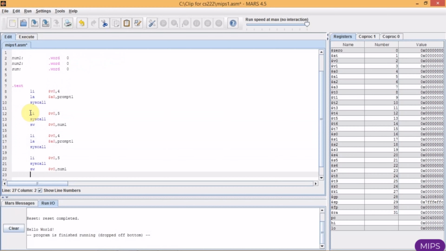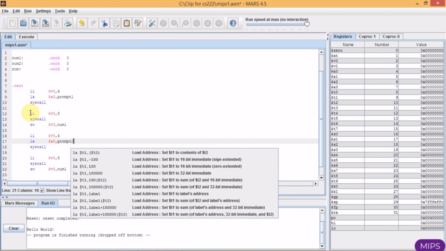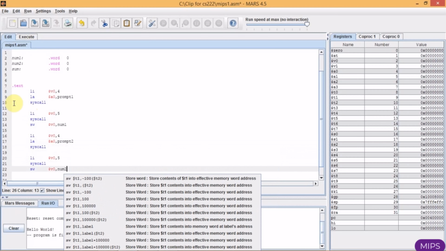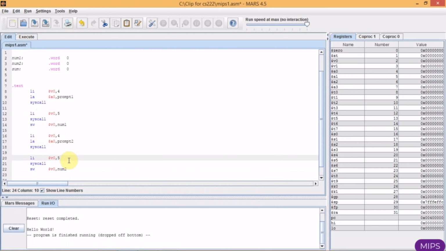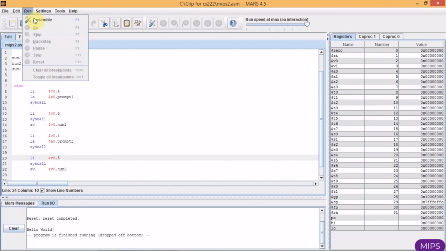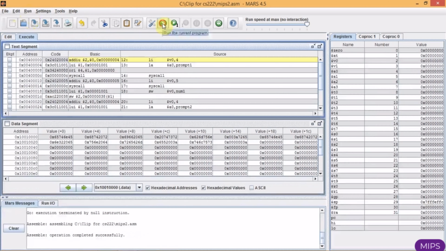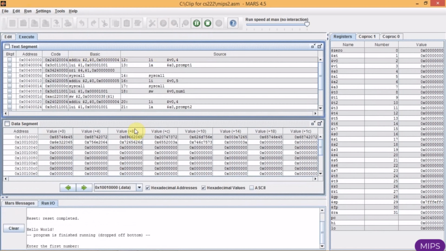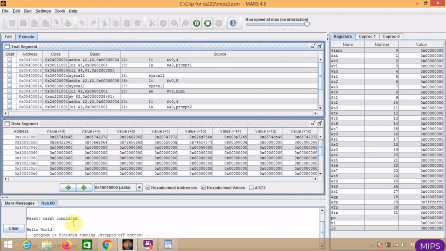For the second one I should do the same thing. So I copy-paste this code. Only instead of prompt1, I show prompt2 and here I store it inside number2. Let's run it till this point.